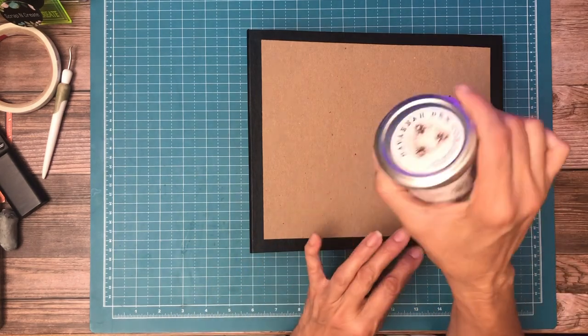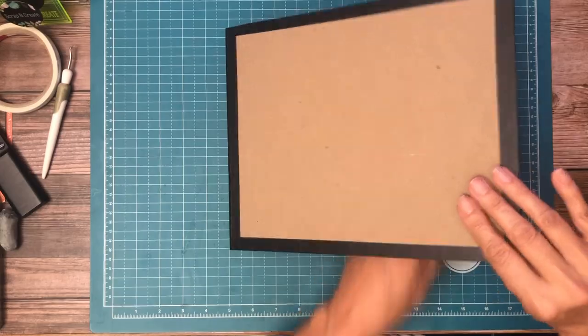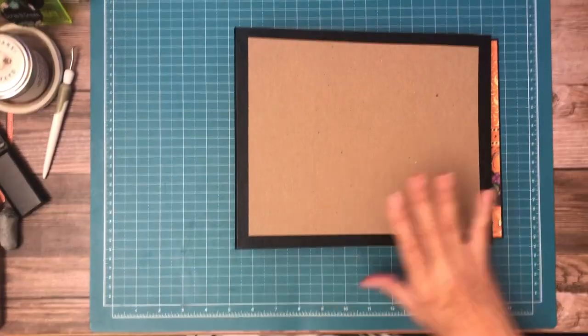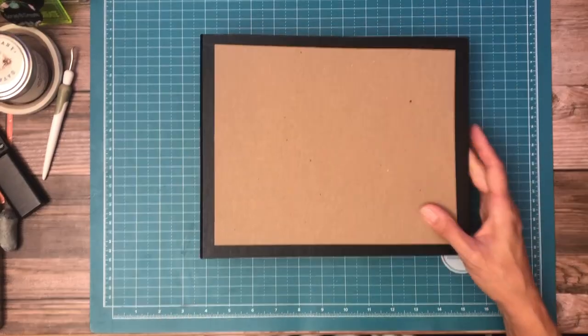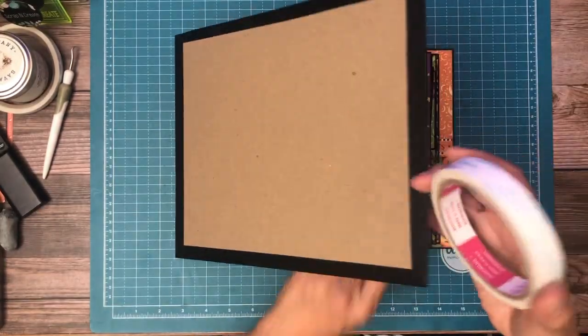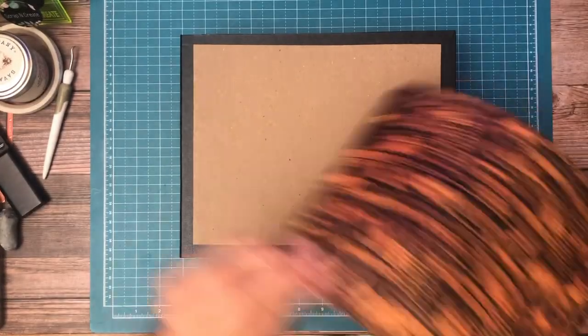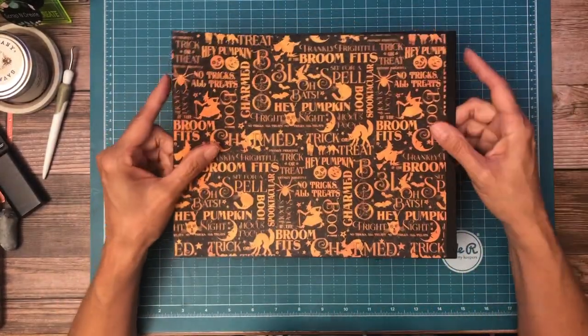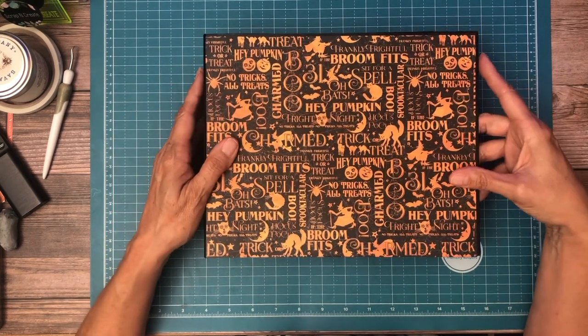Okay, this is my handy dandy jar of cream, which I normally put in here to space it, but I only do that when there's no papers in it. So I'm going to stack up some tape inside just to hold this flat while I decorate it. This is from the 12 by 12 collection. It's going to be the base for our cover.